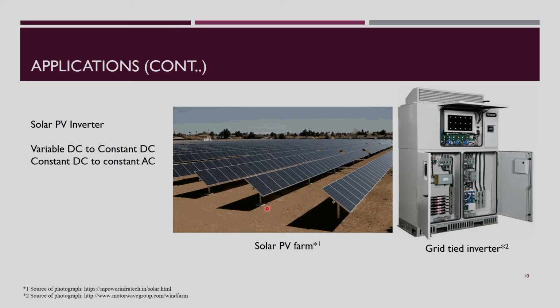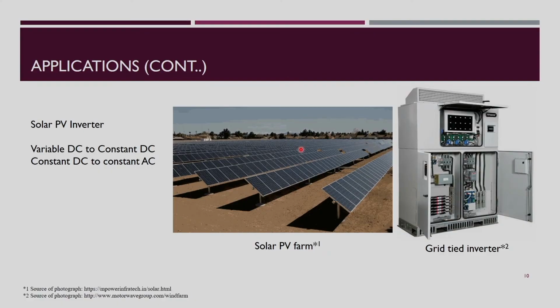Further, power electronics is also used for renewable energy applications. Renewable energy like solar and wind very much depends on power electronics for power generation. This one is the picture of a solar PV farm, and these big farms' power range may be in the level of megawatts, up to 3 to 4 megawatts is what we have in India.